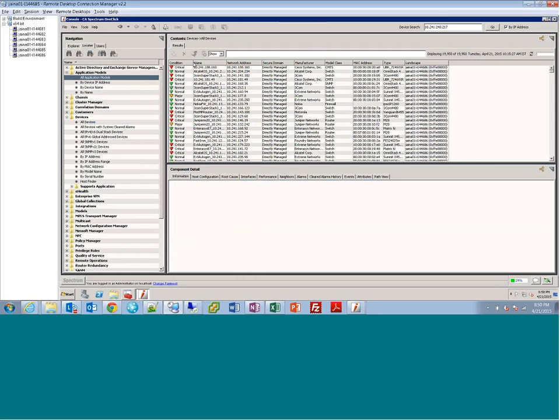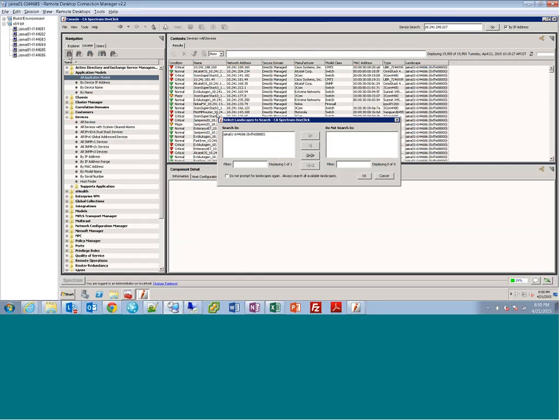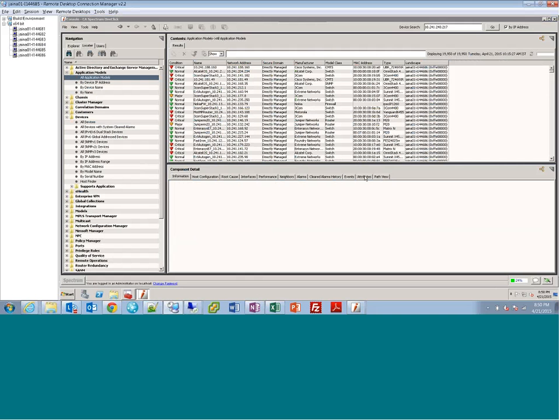To get a glance of the application models, let me do a quick search and show you how many application models have been discovered, using a quick locator search. As you see, with the number of devices we have on the Spectrum server, the models come up really fast, which also demonstrates the performance of this 64-bit machine.